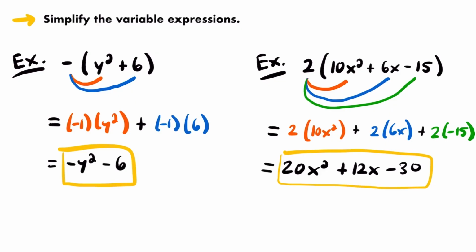Now, as you start working with more terms in your variable expression, like we had here, you do want to be on the lookout for any like terms, right? To fully simplify a variable expression, you want to combine any terms that have the same variable part. That does not happen here. All of these terms in our answer have different variable parts. We have x squared and x, and then negative 30 is just a constant. So there's nothing else that we can do here to simplify this, but do be on the lookout for potential like terms when you do these problems of simplifying variable expressions using the distributive property.